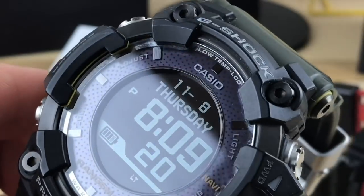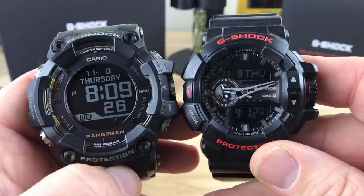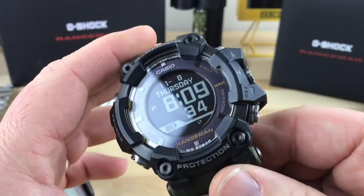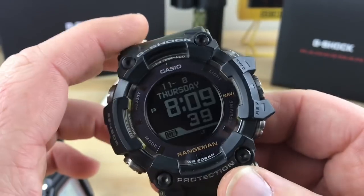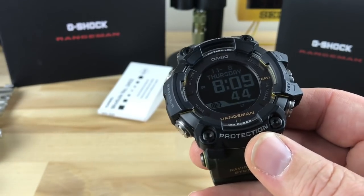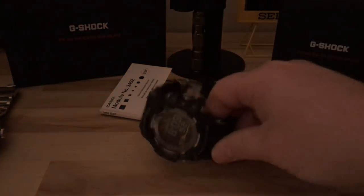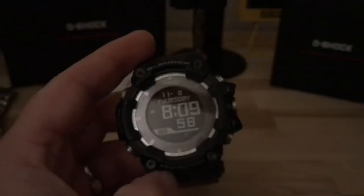So if you want the beast of the beast of the G-Shocks, then this is the guy to get. All these other ones are really cool and they're fun and they're good colors, but this thing is just straight business — it just does everything. I think it would be a fun watch to own, a fun watch to play around with. Josh even offered to sell it to me, but I've got too many watches and I know I won't hardly ever wear it. But I want to show you the light too — the light on it is actually really good. The visibility on this thing is just, you can't beat it. Even in low light, if your eyes were adjusted to it, I can still read it — I don't even need the light.